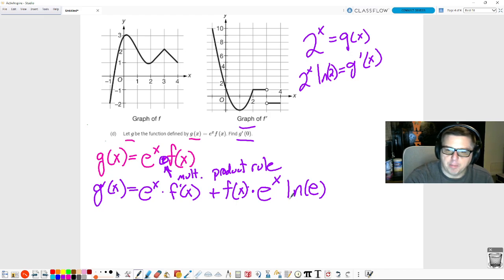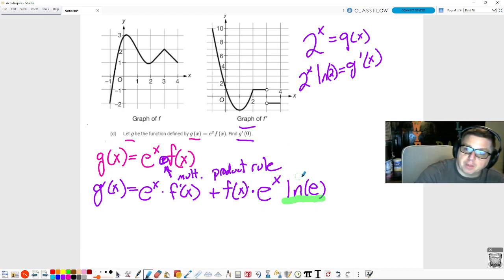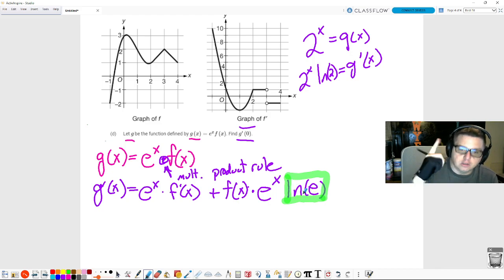So what happens, and this is definitely something that needs to be memorized for the AP exam, is the ln of e just comes out to be a 1. And when you multiply 1 times anything, you get whatever that original anything was. 2 times 1 is 2, 5 times 1 is 5, e to the x times 1 is e to the x. And that's why, when we ask what's the derivative of e to the x, everyone just says e to the x. But it's because you're ingrained with that. You still need to remember ln of e just turns into a 1. So we are just kind of oneing that out.